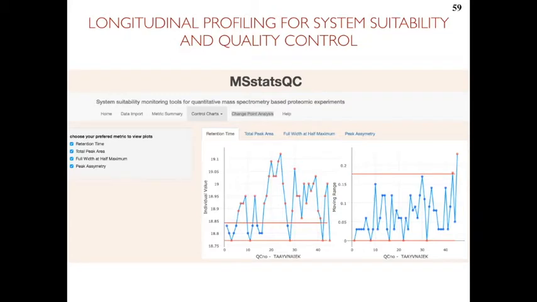And the second really important part is related to system suitability and quality control. What we discussed here was looking at endogenous peak intensities of samples we're interested in. But when we find problems, especially severe problems, it may be kind of too late to do something about this. So what is also important is, before we start collecting the samples, to perform system suitability tests, where we use some standards on our measurement workflow to make sure that there are no changes in retention time, changes in peak intensities, and so on. And also, interleaved with our endogenous samples, spike other standards to make sure that during the data collection we have good quality measurements.